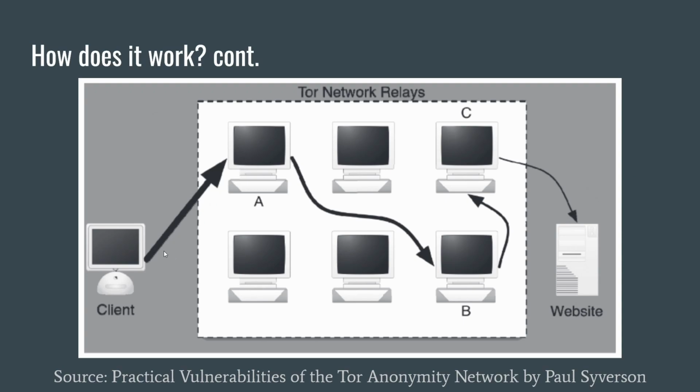So one thing to note is that when it gets to the client, the client just decrypts it using A, B, and C in order, because A is, again, the outermost layer. And then you should know that this causes significant network overhead because it has to jump through 3 middlemen to get to the content and then back again. And then it has to be encrypted in each location too. So this means that internet performance will be much, much slower while using Tor.